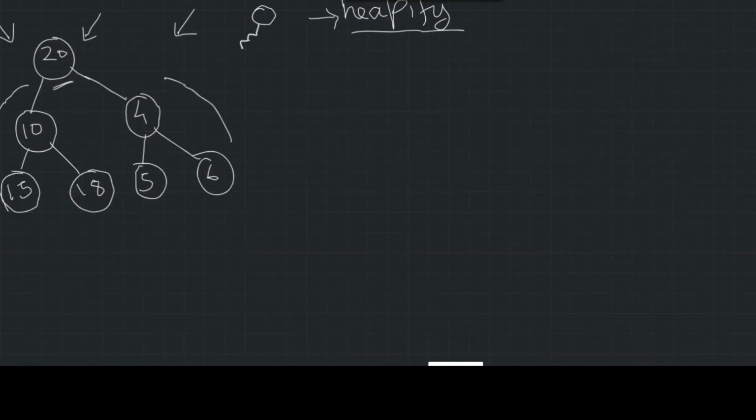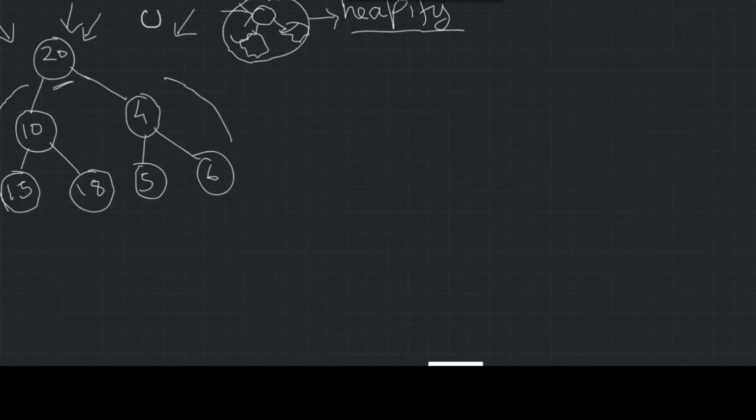There will be a left subtree and a right subtree. These left and right subtrees follow the property of the heap, but because of this node, the whole heap is not following that property. Heapify is generally performed on the node which is violating the property of the heap, either min heap or max heap.